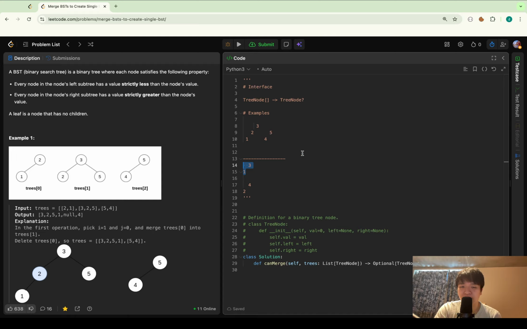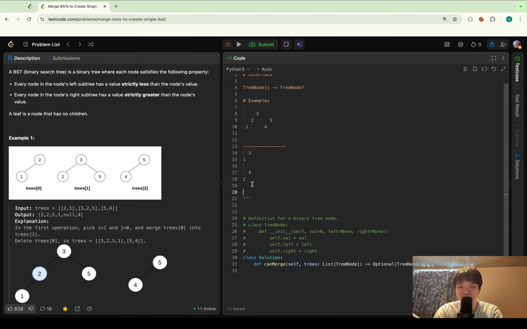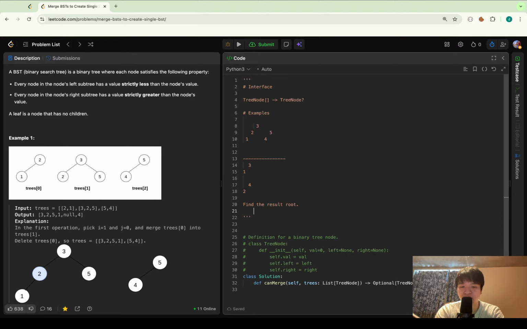Okay, so let's write the observation, what I found from this example. The first thing I can do is find the resulting root. For this, create the hash set of leaf values.